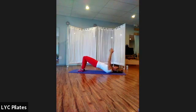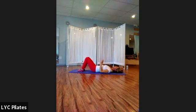Extend the arms. As we lower the pelvis, the arms will stay up. We'll bend the elbows to press ourselves up. So you're going to go lower with the arms reaching up. Bend and pull them down. Press into the elbows. Lift the pelvis. Reach the arms up. Lower the pelvis down. Bend the arms. Press the elbows into the mat. Squeeze it up. Arms extend. Lower down. Pull those elbows down. Squeeze up. Reach for the ceiling. Pelvis down. Elbows down. Come on up to your bridge.